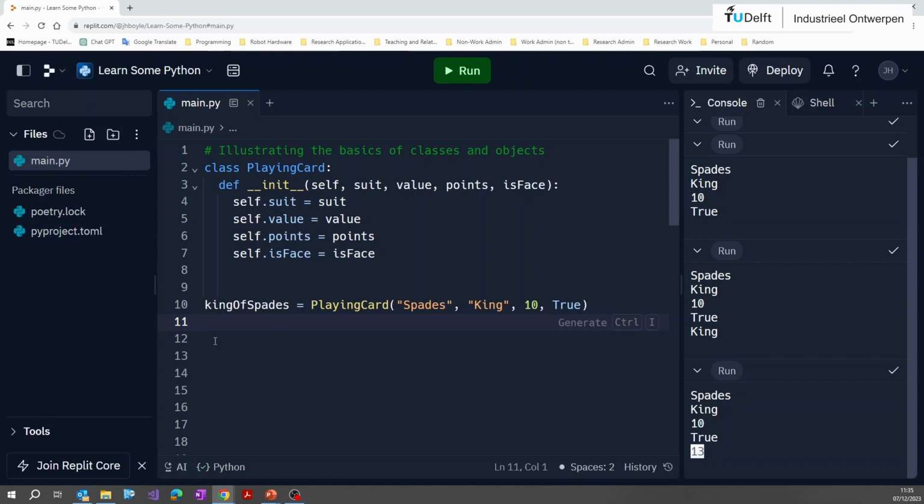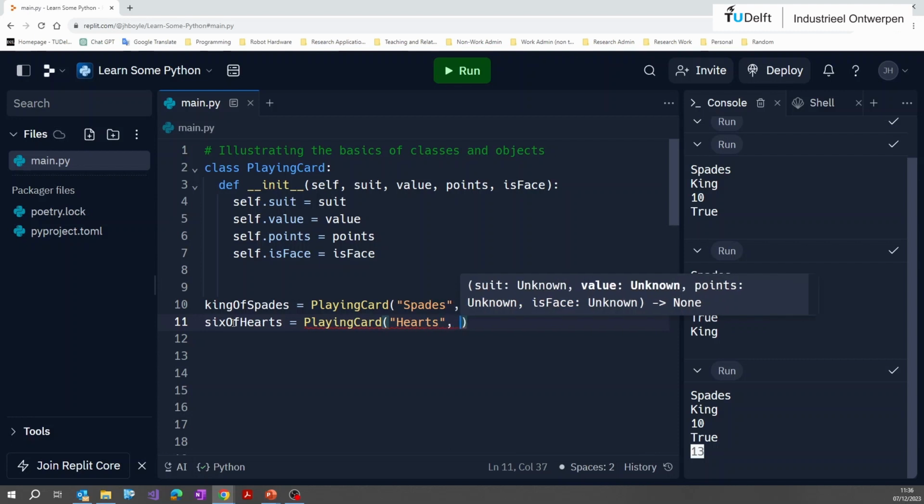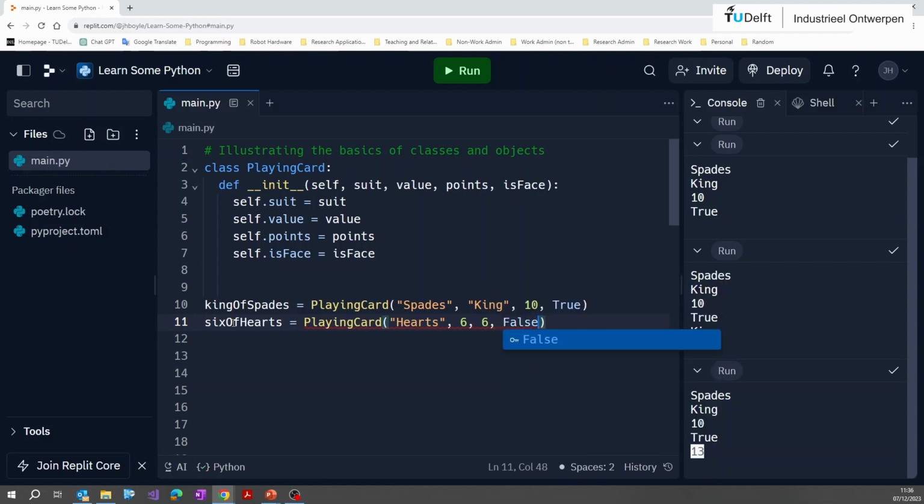So first things first, let us make another card down here. 6 of hearts is equal to a playing card. This one is suit hearts. This one's value is 6. Its points in blackjack is also 6, and it is not a face card.